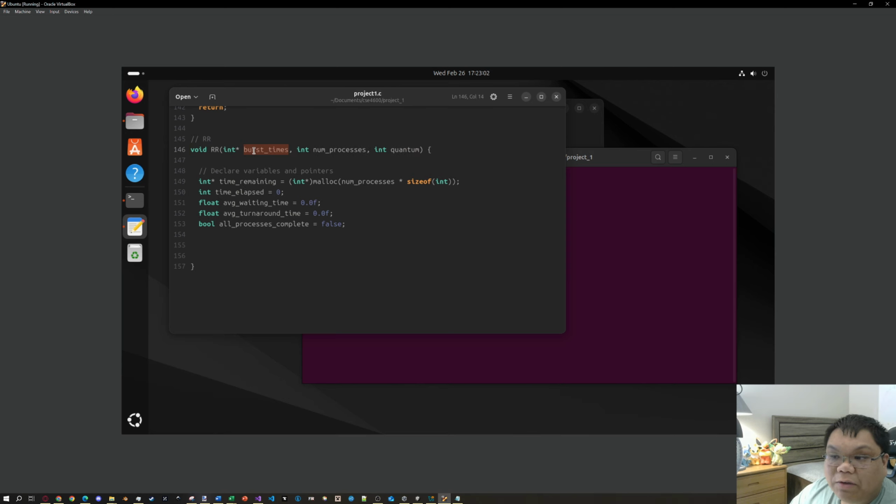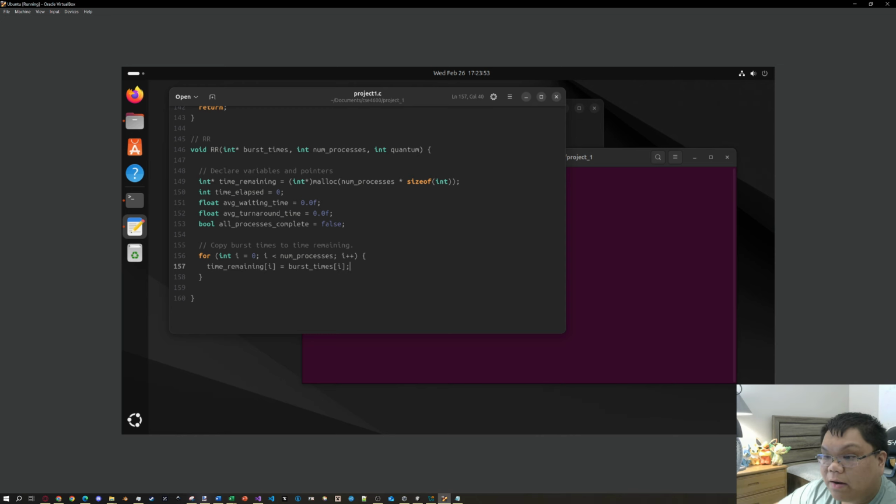So for int i equals 0, i is less than num processes, i plus plus, time remaining i equals burst times i.